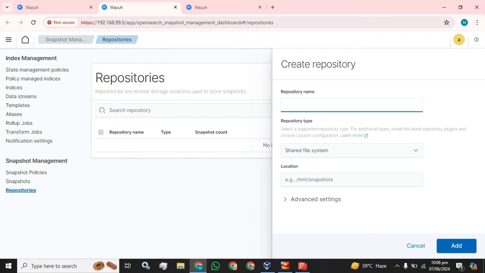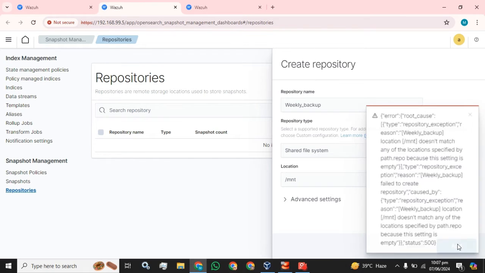We are going to name the repository weekly backup, right? And we are going to mount this folder at our drive available at the Linux server, not in this Wazuh GUI, and click on this add button.